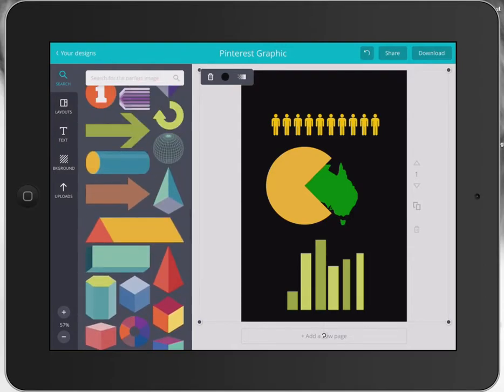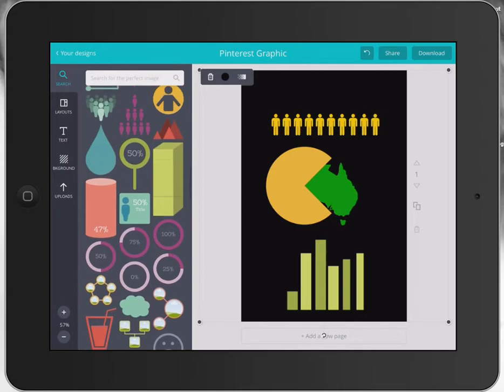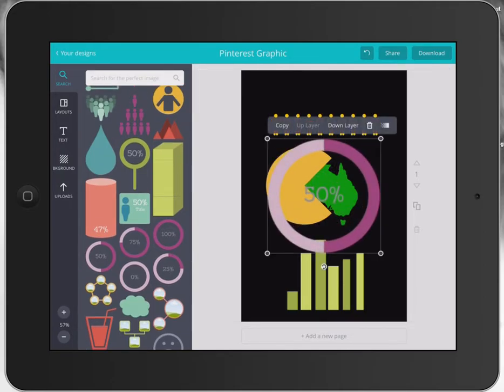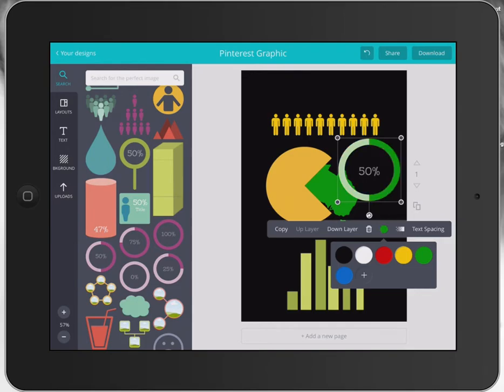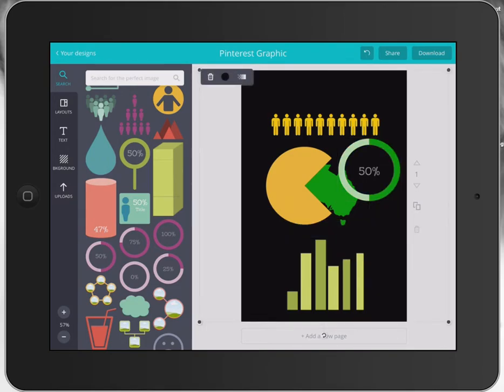Then I can start to bring in some of my percent and some of my data. I might bring in this one here, bring it across, have a look at my coloring, and apply a bit of green to that. I can really start to bring in some impressive visuals to my infographic to do with Australia, maybe possibly immigration, or population growth, those sorts of things. As you can see, it's a really easy way of creating infographics quickly that focuses on the data and the statistics more than the actual skills to be able to create it.